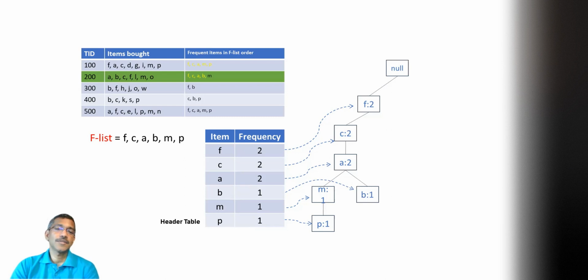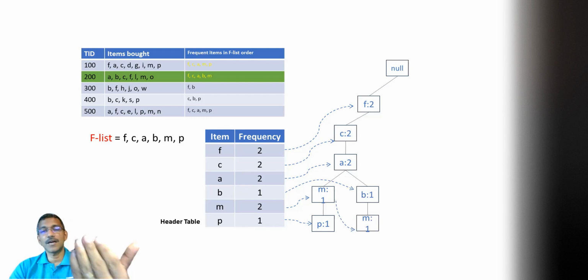Right? And also remember, when we put a B, we need to connect that B from the header table, right? There is a reason for doing that. We'll come to that later, but we need to connect that also. And then M, right? After B, there is an M after A, but there is no M after B, right? So therefore, we need to make sure that we put an M after the B.